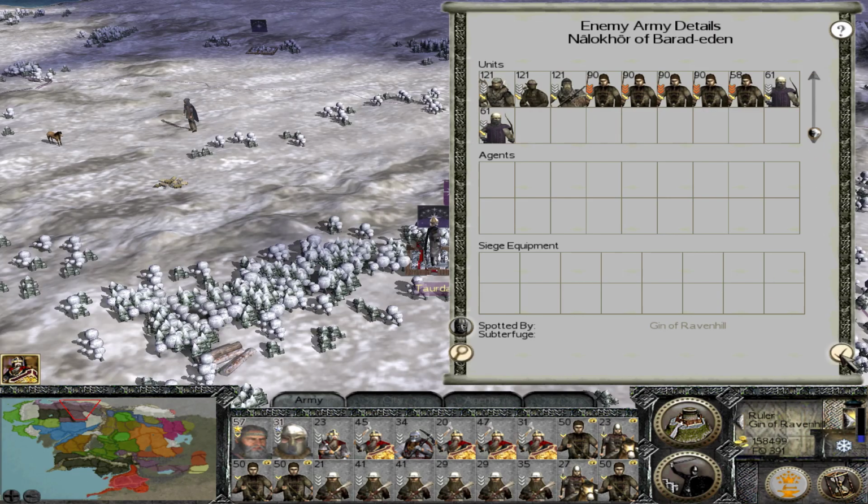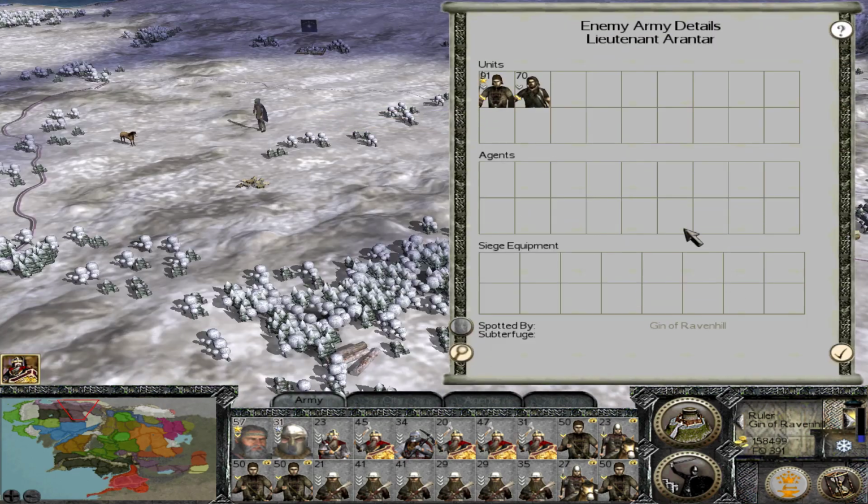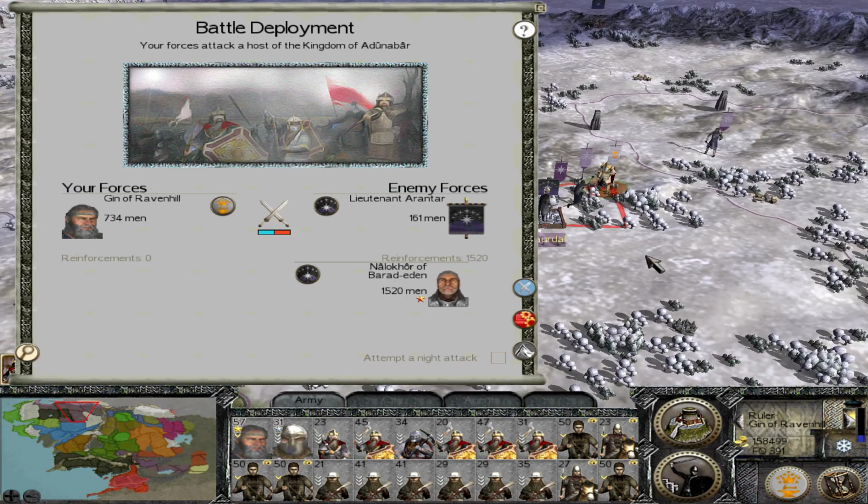But if I can eliminate something like 85% of this force and kill the general, and if I can do the same with this force, which should be relatively easy, I could attack and get this settlement without a siege. And I would actually love to do that right now. So I think that is what we're going to do in the next episode.